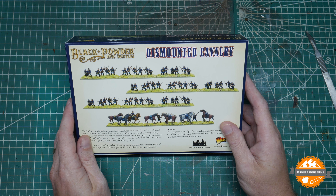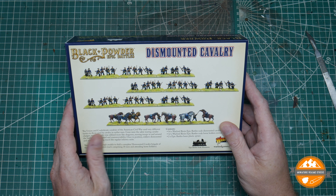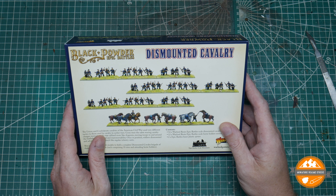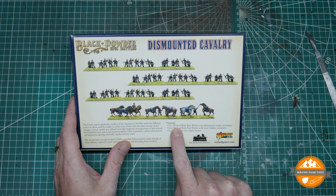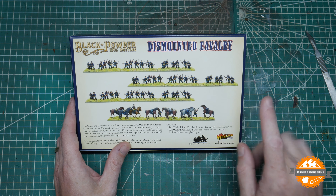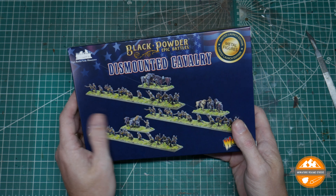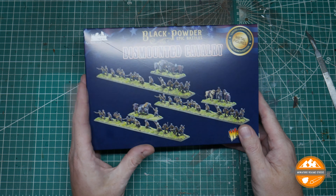Your standard new look for the boxes — Black Powder Epic Battles, Dismounted Cavalry. There's a little sticker saying 'Limited Edition Launch Metal Figures.' They were originally advertised as resin, but as far as we're aware there were production issues — possibly boats from China and things like that. Having said that, I had the limited edition generals in resin from the starter bundle and I didn't like that soft rubber resin very much at all — it's almost impossible to clean up properly.